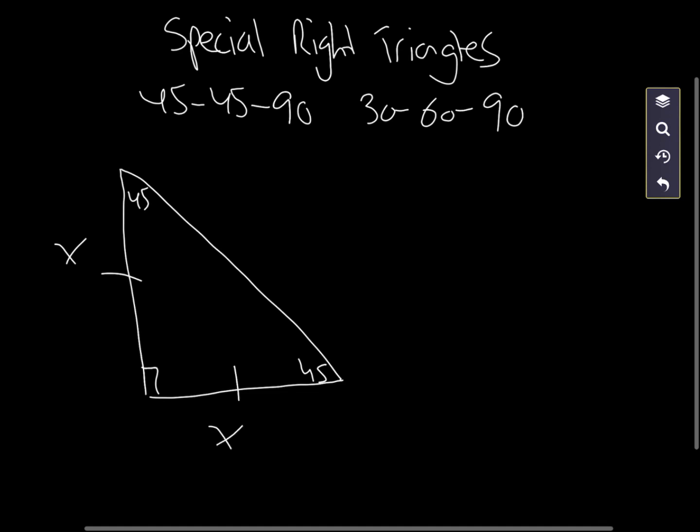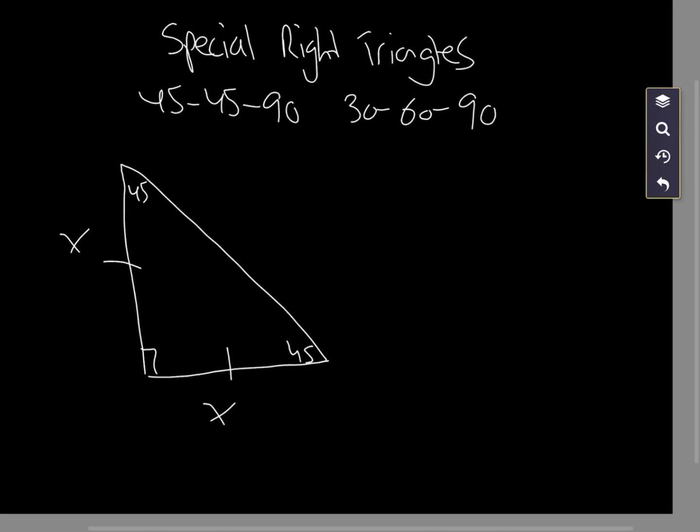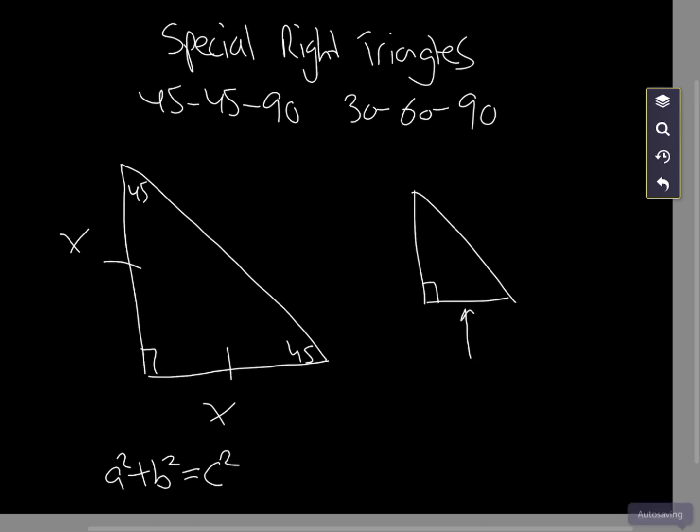Now, in a right triangle, we know this formula: a squared plus b squared equals c squared. So if you have a random right triangle, this side squared plus the other side squared equals the hypotenuse squared, okay? So the sides that are not the hypotenuse, squared and added together, equal the hypotenuse squared.